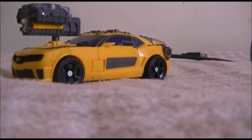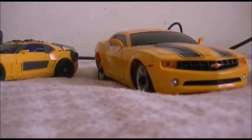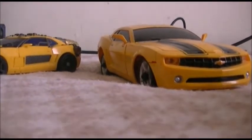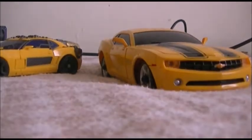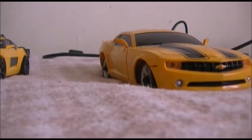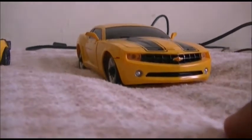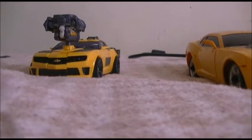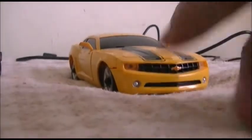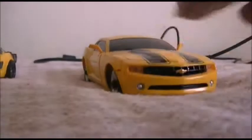If you can take a look and compare that Bumblebee toy I got now with the Bumblebee RC toy that I had from Radio Shack — which I got when the 2007 Transformers movie was out, I got that for Christmas of 2007, and this is Christmas of 2012 but Dark of the Moon was last year. That Radio Shack one was alongside a Barricade RC car, like the Bumblebee one.